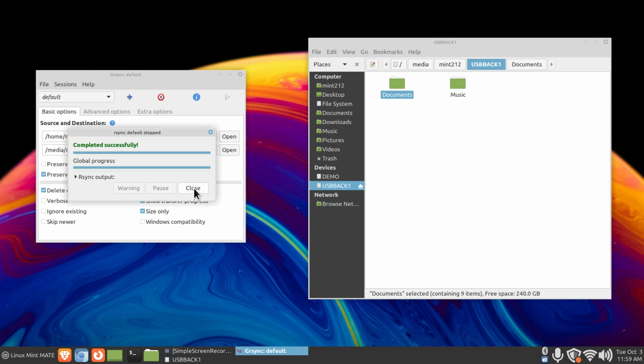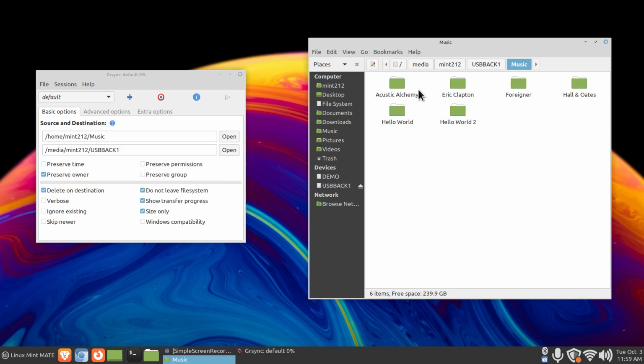Okay, it's done. So let's take a peek at it. So I got all these albums here, right? And my originals reflect the same. However, I don't like the Hello World. The album is terrible. The second album is terrible. The first album is okay. So I decided I wanted to delete that one. And I wanted to match over here. That's fine. Leave this on, and rerun this music to backup.